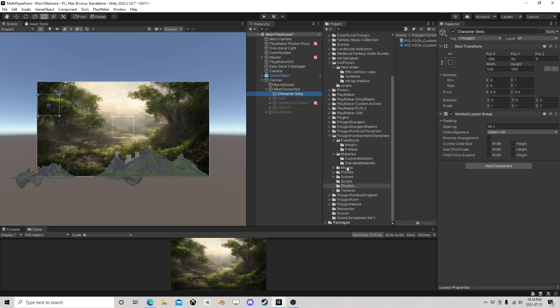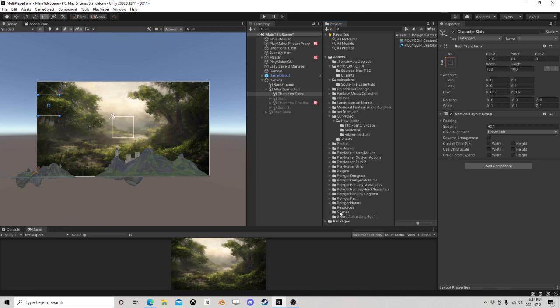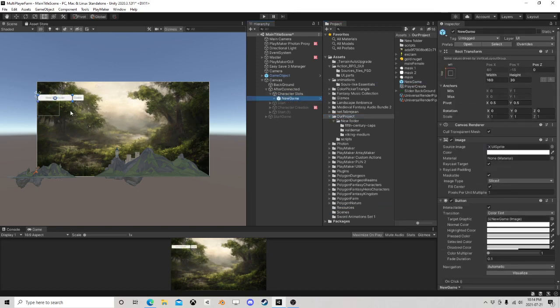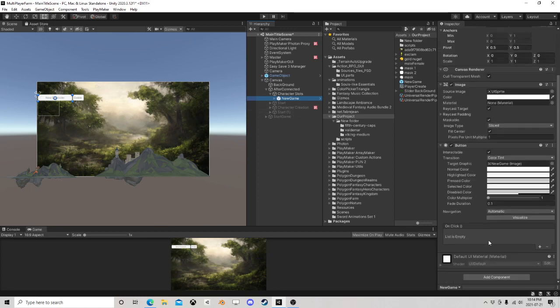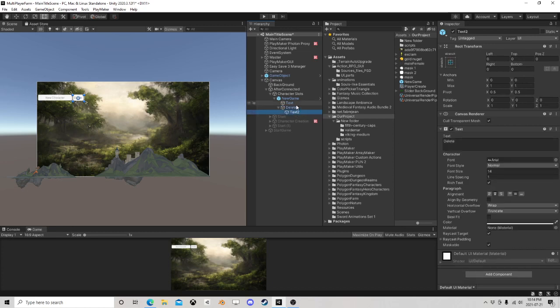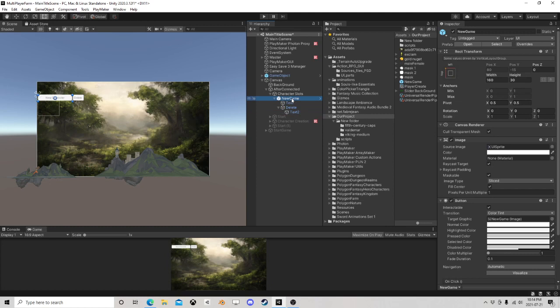So what is a slot? Well, if I go into here, and that is a new game, right? Just like that. So this one obviously doesn't do anything. There, as you can see, there's literally no logic on this thing whatsoever. Nothing. Absolutely nothing. It's literally just there to look pretty.